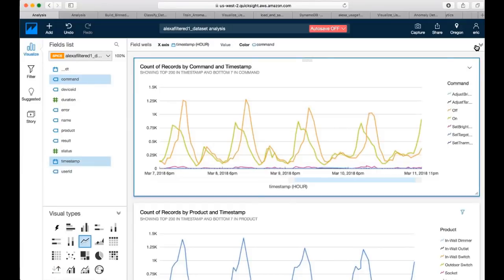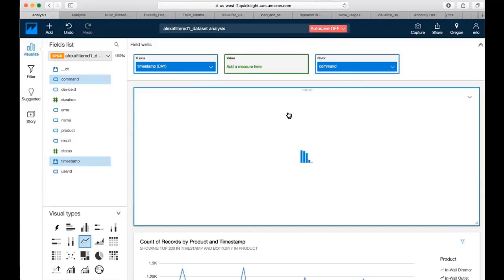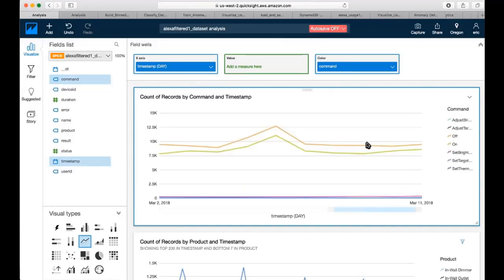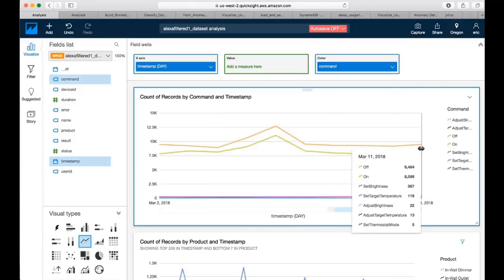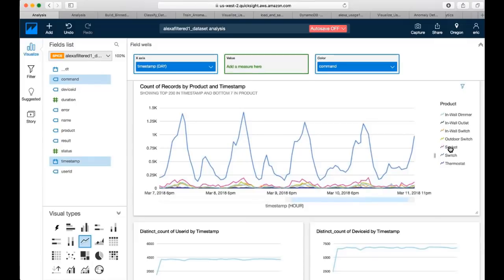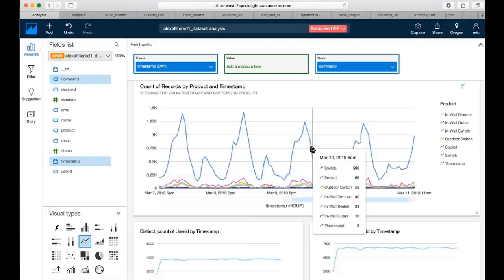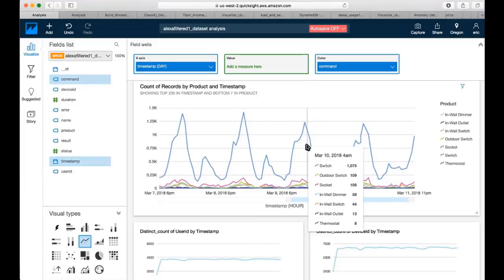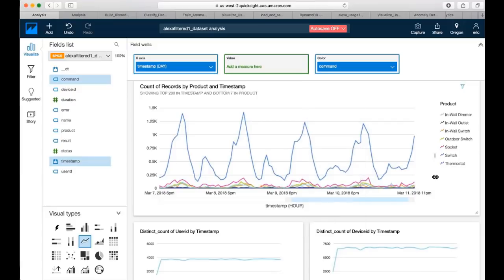This also gives them the ability to quickly change how this data is viewed. So we switch it to a day view and get a very different graph of how the usage tracks over time. We also have individual products broken out, so it's very interesting for them to see that one particular product is almost a 10-to-1 usage over a lot of the other ones, in particular Switch. A lot of that's because Switch has been out for the longest, but you can track this data over time to see a trend. How are our in-wall products trending, which are some of the newer ones as opposed to the plug-in ones from earlier.